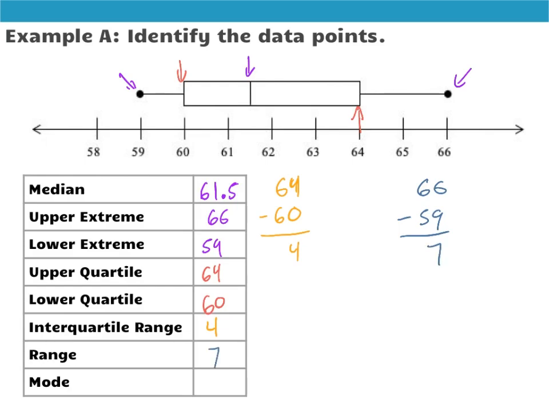And now the next thing it's going to ask us to find is the mode. But unfortunately, we're taking a look at a box plot here. We can't really tell which number comes up the most. So we cannot answer this question. Anytime that you have a box plot, you cannot find the mode. So now that we know the different data points that we have here, let's see if we can answer some more questions about this graph.